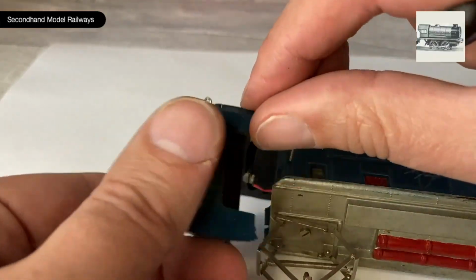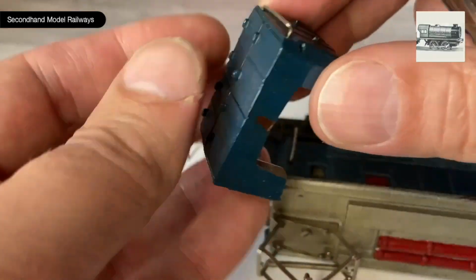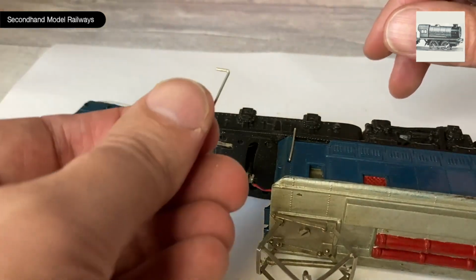Okay, so it looks like the front part is separate to the rest of it. Also had to take off the handrail to get this piece out as well.